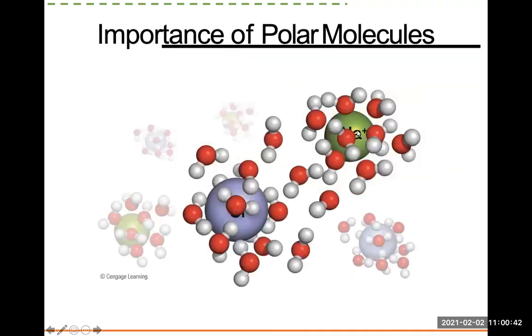Okay, so here, this is showing sodium, this is showing chloride. And then we talked about water being a polar molecule. You have oxygen here, and then you have 2 hydrogens. What you can see on this photo, water molecules are getting in between sodium and chloride, and it's going to break it apart. I said water is a universal solvent. That means everything is going to dissolve in water. If you put some oil droplet, it's not going to dissolve, but if you leave it there for maybe hundreds of years, eventually it's going to dissolve.